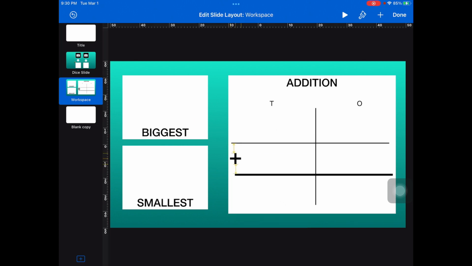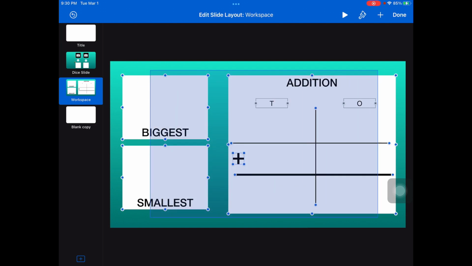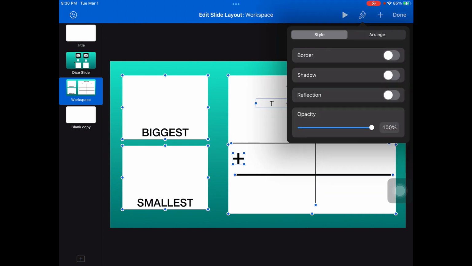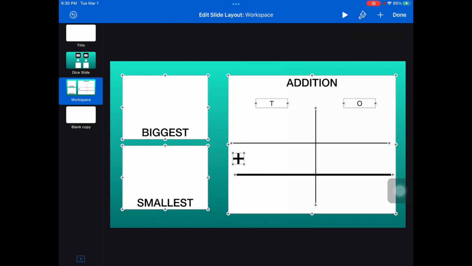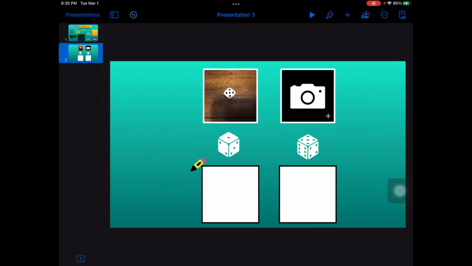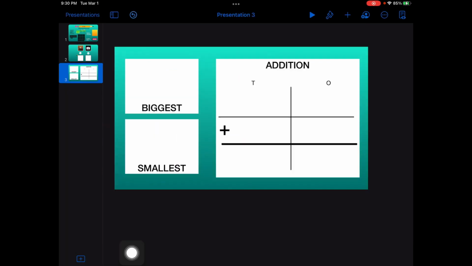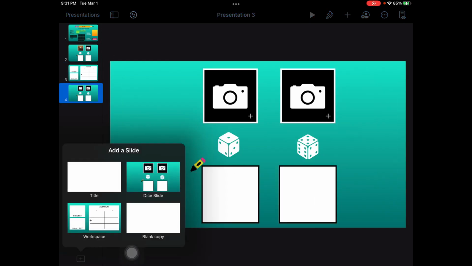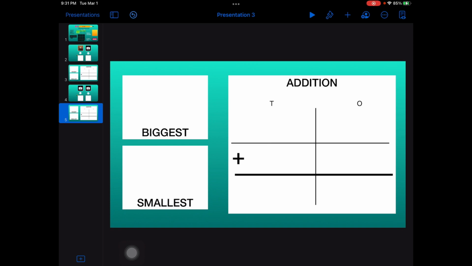Anyway, going back to this, one thing I tell people, none of this is going to move. The kids are going to be writing on this. I'm going to highlight it all, go back to my unlock just so I can lock it all as a group again. But kids don't need to do anything with it. So now, say a kid's here, they're working, they can hit their own plus sign here on the bottom, and they can actually pick their own workspace. And say they want to work again and do multiple ones, you have that ability to go back and forth again.